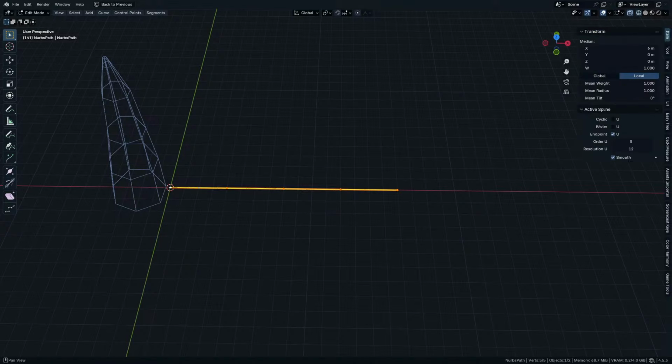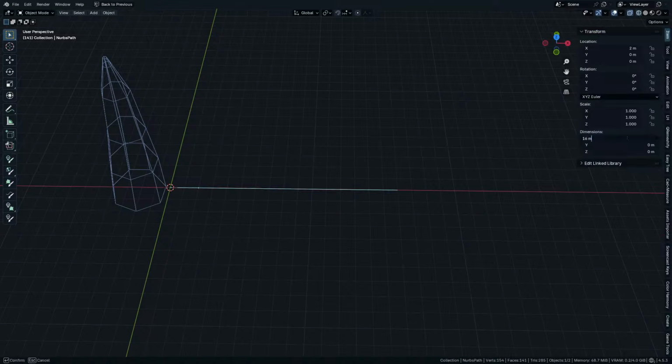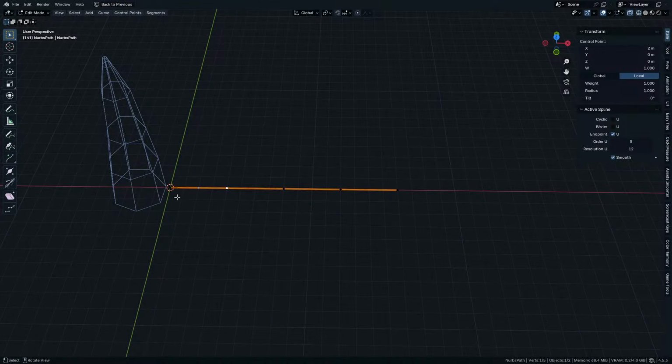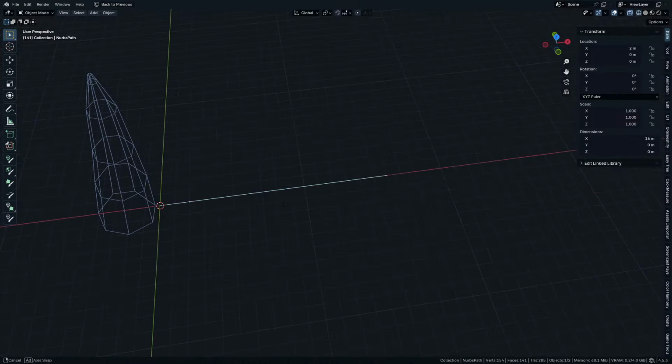Okay, let's try. 16 divided by 4. Oh, sorry. 16 divided by 4, it's 4. So between each point is 4 meters. So 4, 4, 4, 4. Okay, that looks good.